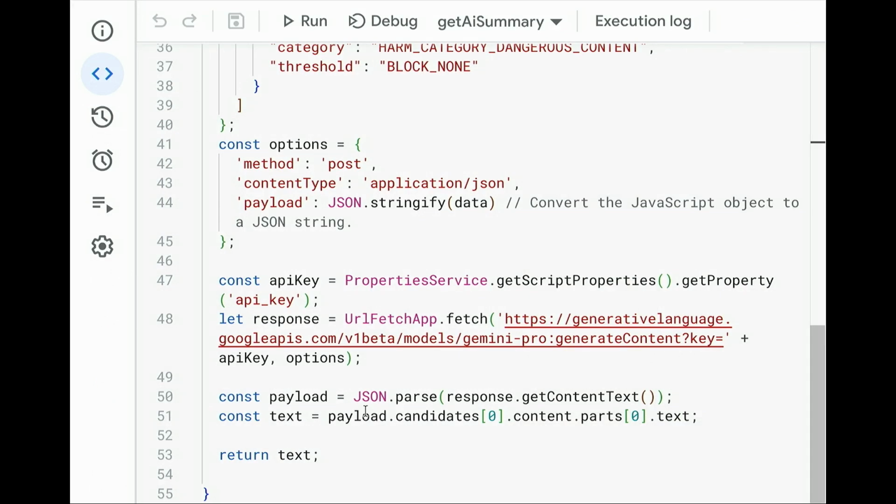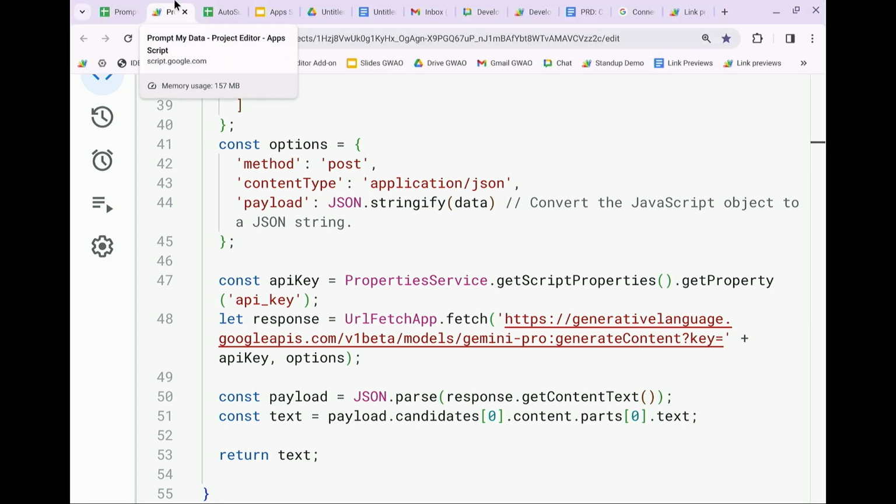Awesome. And so then when the response comes back, we get that payload, we parse it out, we pull the text back that we get the response from Gemini, and obviously return that to our calling function, which blasts it in the cell. And you can see we can copy it down hundreds of times, and it does it super fast. So this is amazing and easy at the same time.